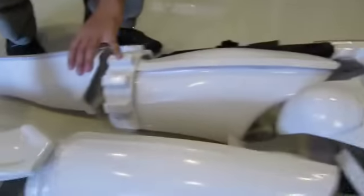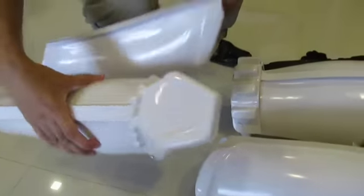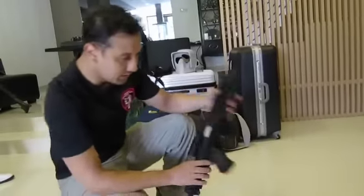Then you've got your thigh armors, and if you notice, the thighs for the left and right are different, if you look at that. And these are the shin pieces. Okay. Then you have your holster for the E11 blaster, which is standard issue for all Stormtroopers.